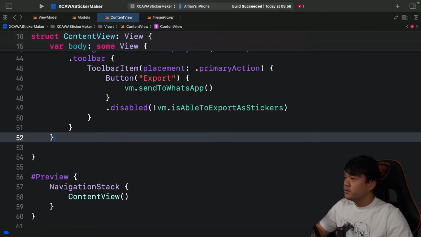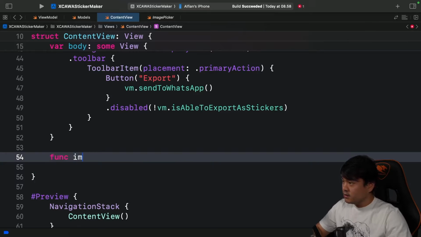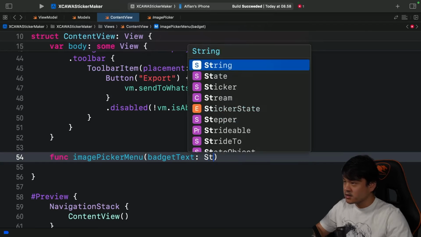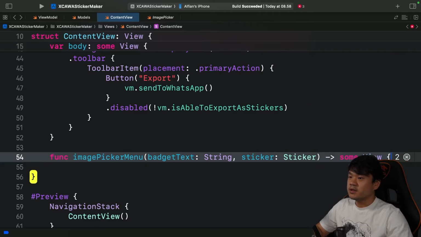Okay, so in the content view, let's just create a new function, imagePickerMenu, and then here we're going to provide several parameters. First one is the badge text, which will be shown at the top left of the tile, and then sticker. Okay, this is the sticker for the tile, and then the return type is an opaque view.